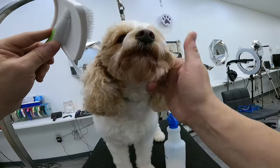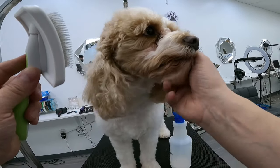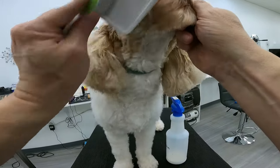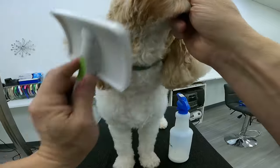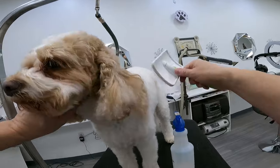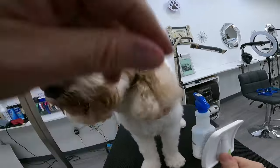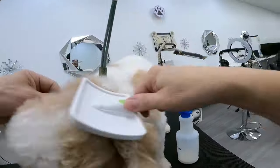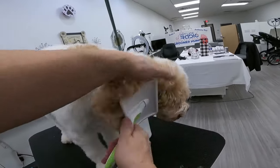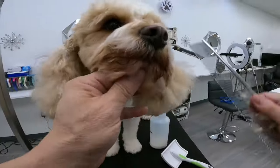I'm holding him here. I'm not yanking on him. I'm literally just holding him, okay? I'm not pulling him, I'm just holding him. And look, the bottom part of the brush is there. And then, like I said, on the bigger, wider areas of the dog, you're going to use the whole brush, you see? But when you're pinpointing areas, use those corners. Guys, we're done with this, I'm telling you, okay? This is how easy it is. I'm just going to comb through his head.